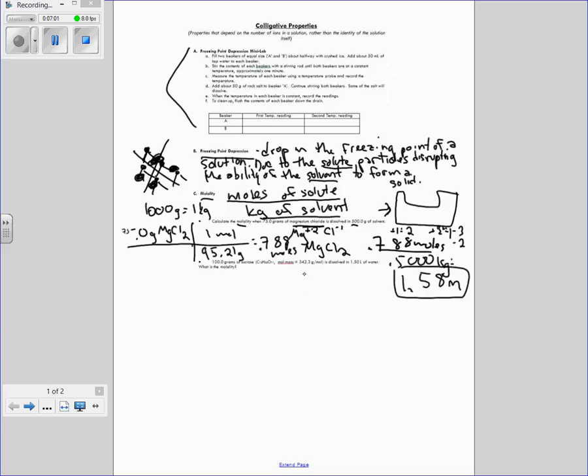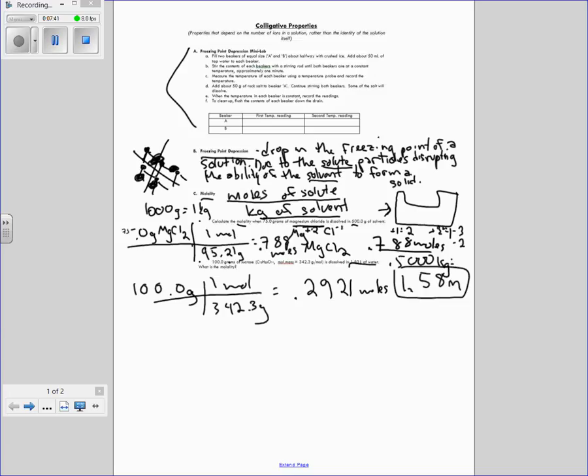100 grams of sucrose is dissolved in 1.50 liters of water. What is the molality? Okay, so again, we're in grams, so I need to do a little converting. Look at that nice teacher who gave you the molar mass of sucrose, so you didn't have to figure it out. Equals 1 mole. So we are going to do 100 divided by 342.3, and that will give us, looks like we can keep 4 sig figs this time, 0.2921 moles.